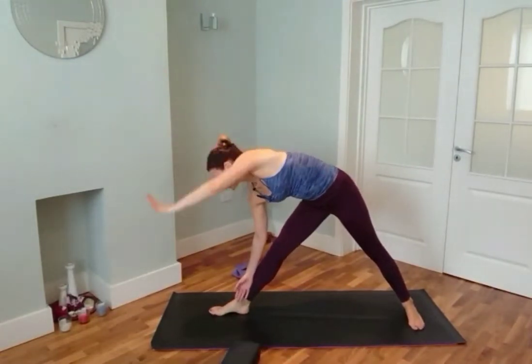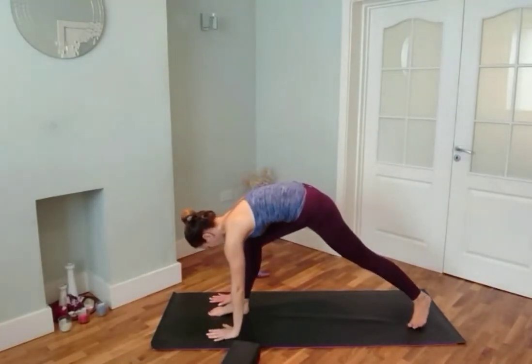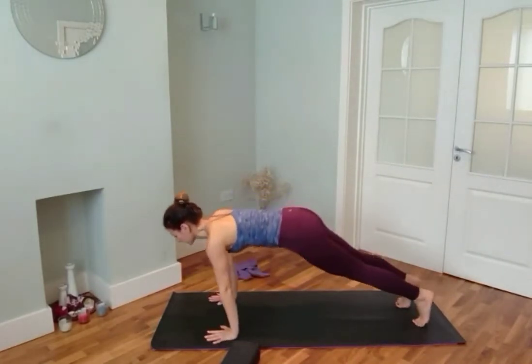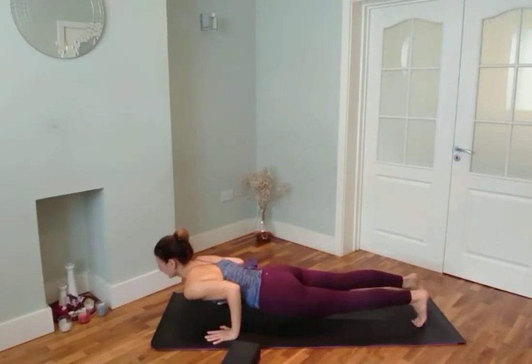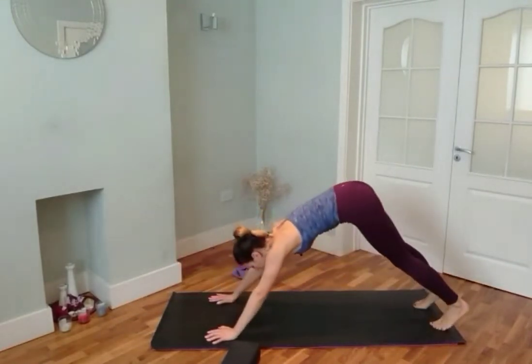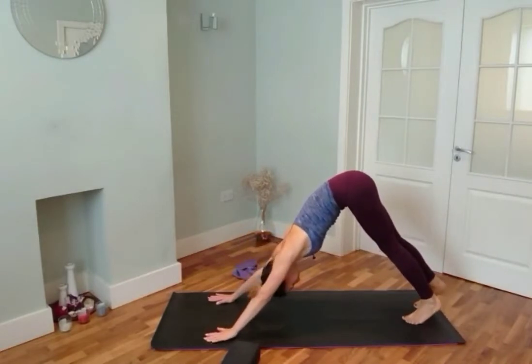And lowering the hands either side of the front foot. Bend the front knee, step back into plank, go through your vinyasa: chaturanga, upward dog or lower down for cobra, your version. And downward facing dog as you exhale.